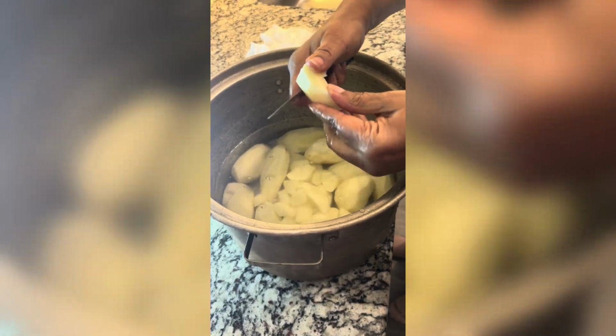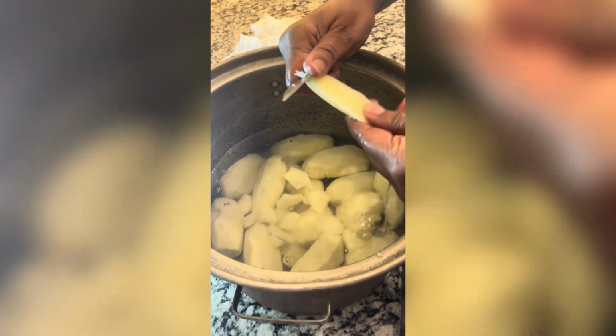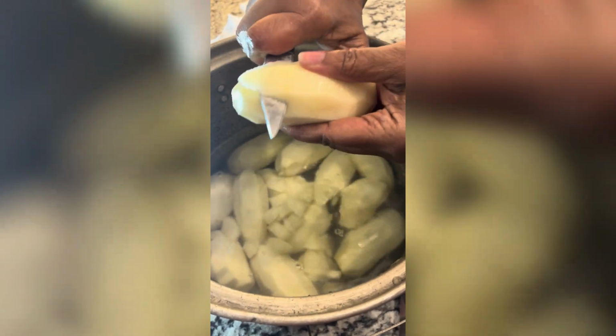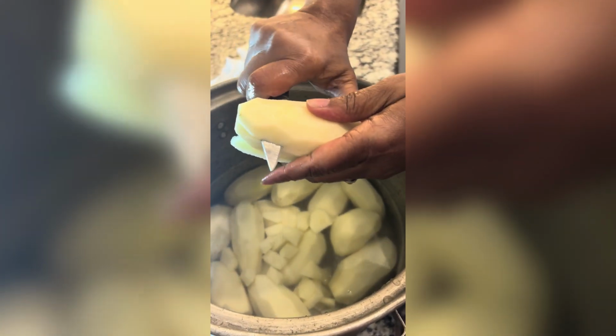Alrighty, so dreamers, here I am cubing the potatoes, getting them all prepared to be boiled and seasoned for our mashed potatoes. Drop in the comments how you make your mashed potatoes.